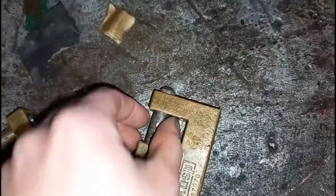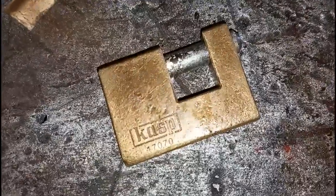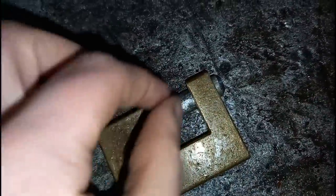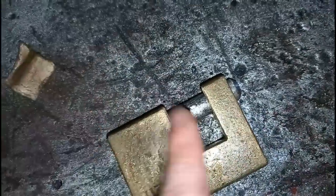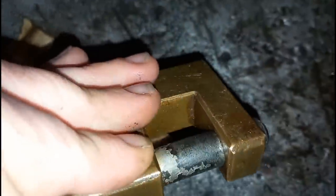But yeah, this has seen a lot of sun, a lot of moons. So it's quite old, and it's just the sheen over these locks, that nice shiny look to them, that's worn away from weather and from cleaning the rust off them. So that's why this lock here might look like there's still a lot of rust on it, but there's not. Anyways, that is going to be the end of today's video.